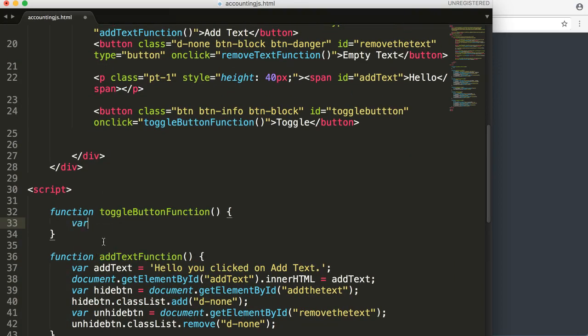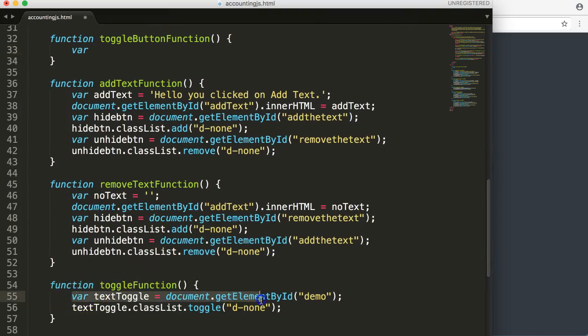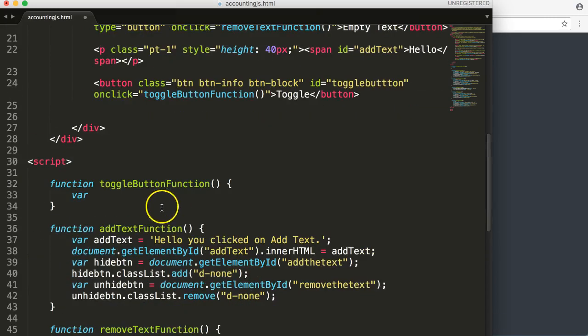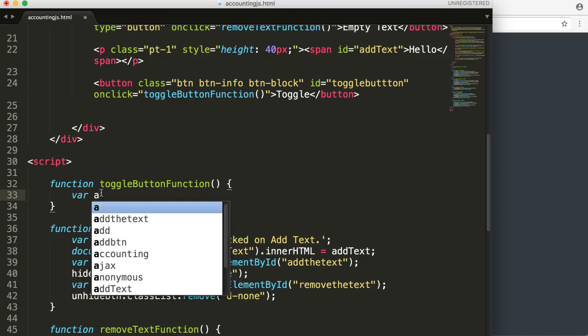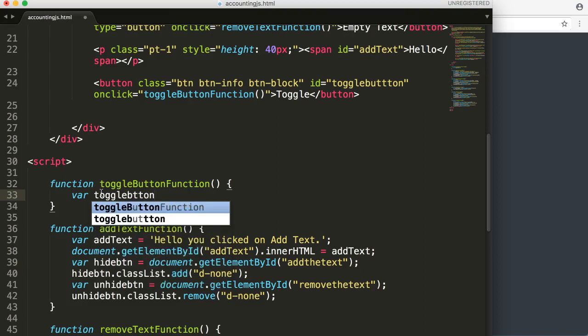The first thing I will say here is very simple. We just look at what the variable is. The variable is, of course, very simple. We try to get the text here. So what do we want? Well, very simple. We want to get the element with the ID name of add text. That's the one we want. Yes, variable. Let's say here toggle button toggle span.